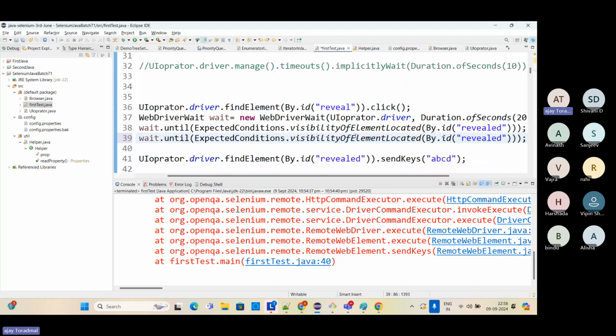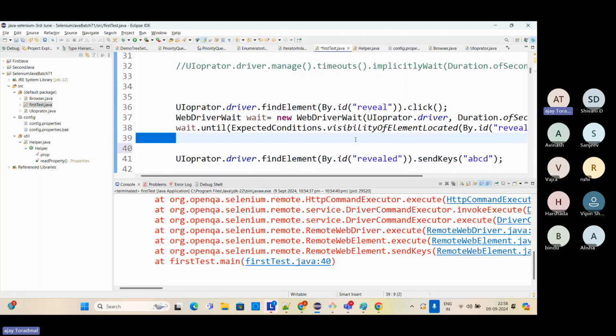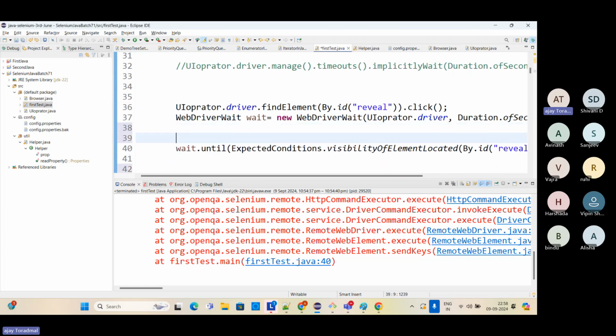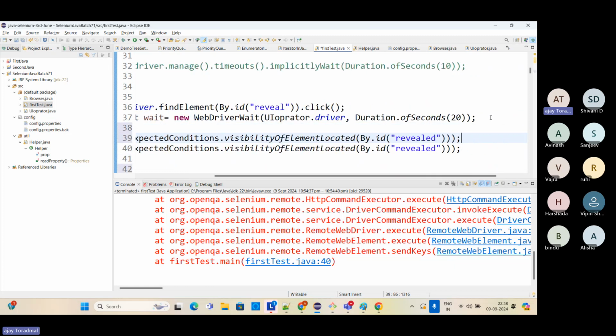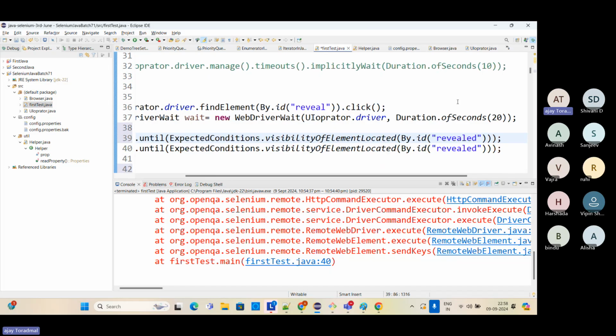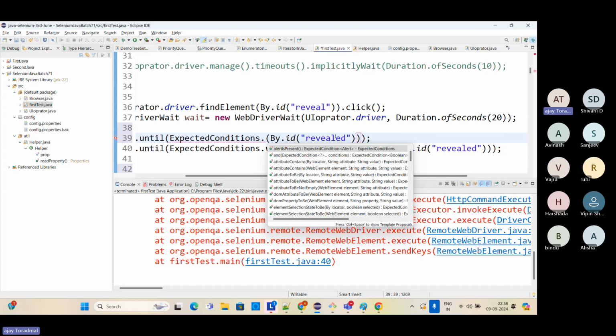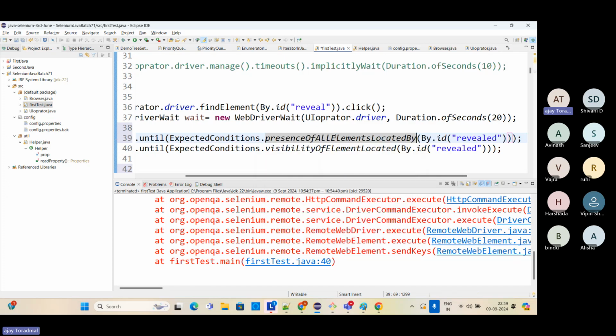So we'll do one thing. We'll apply the condition which is going to fail; that particular condition I'm going to apply first. I'm saying wait until presence of element located by.